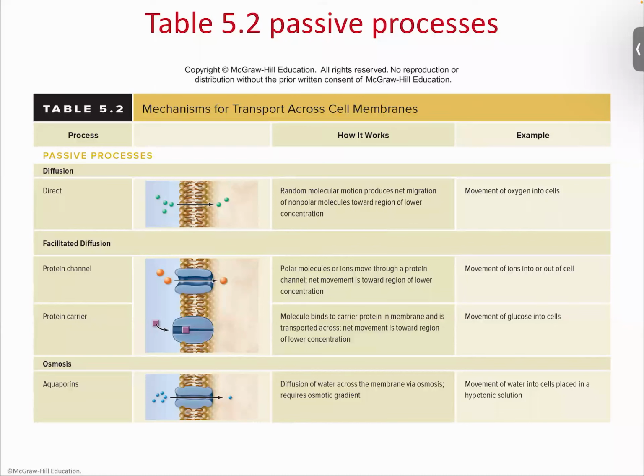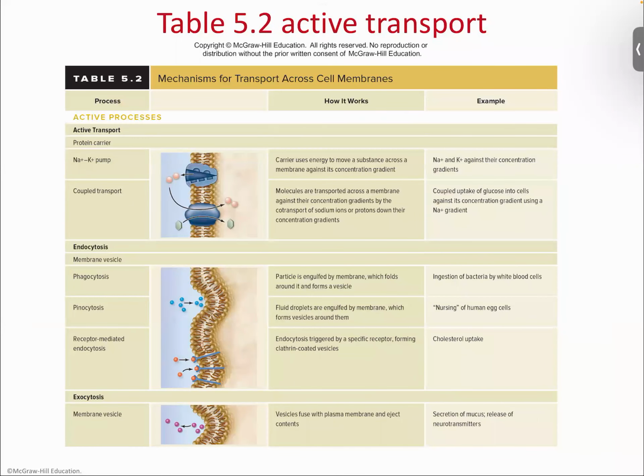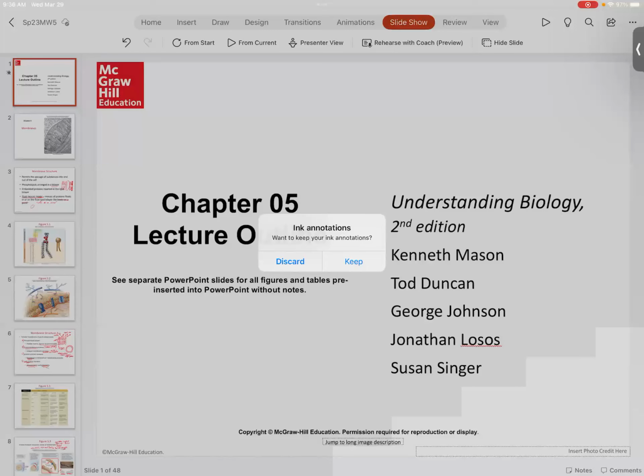So this is for you table people, right? For those of you who like tables and like to use tables as your organizer, this is it. So you've got your passive, your active processes, and then of course your bulk, all lined up in a nice little table. Okay. So that was easy. That was fairly painless, wasn't it?